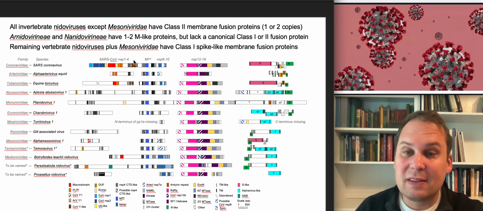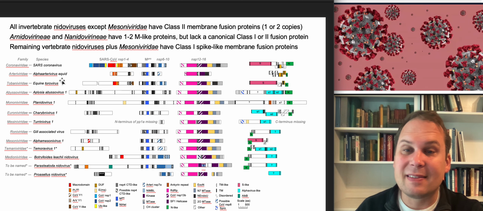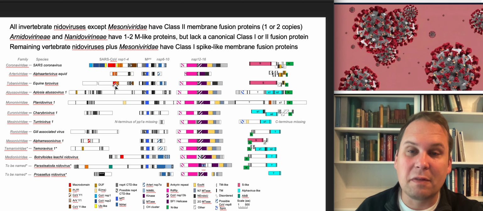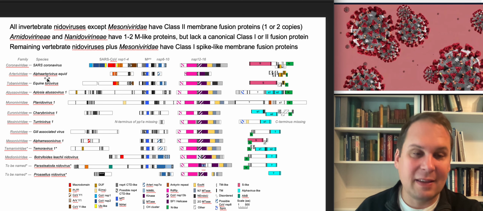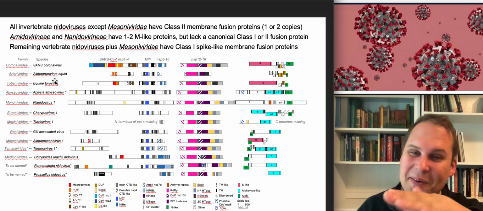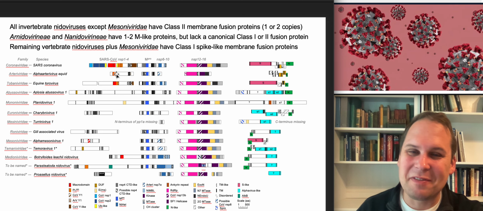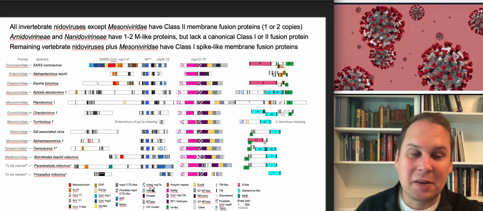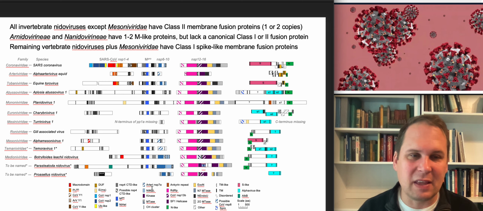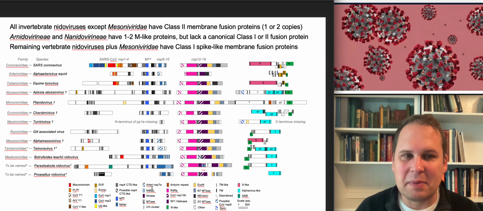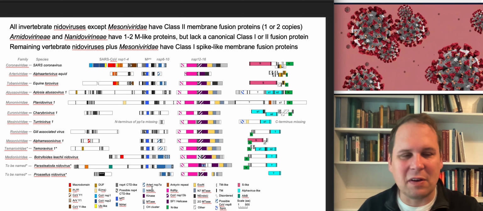And you can see that those exist in coronaviruses. They might exist in toroviruses. It looks like we've got reasonable relatives. Possibly exist in arterioviruses, although it's getting pretty shaky. We can only find a few parts. And for the rest of the corona-like viruses, we cannot find very good matches for these. There are things that could be them, but they're not close enough that you can be sure.